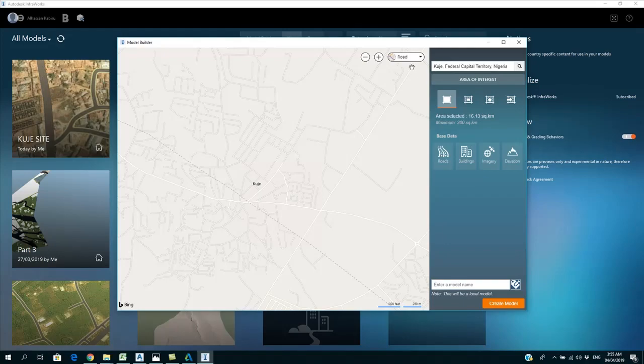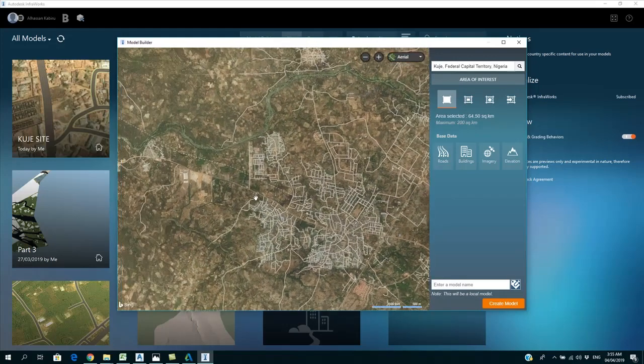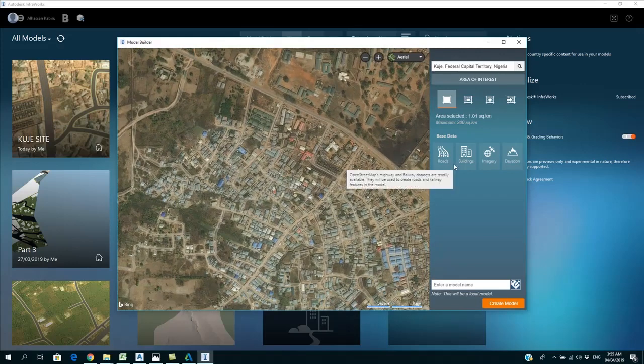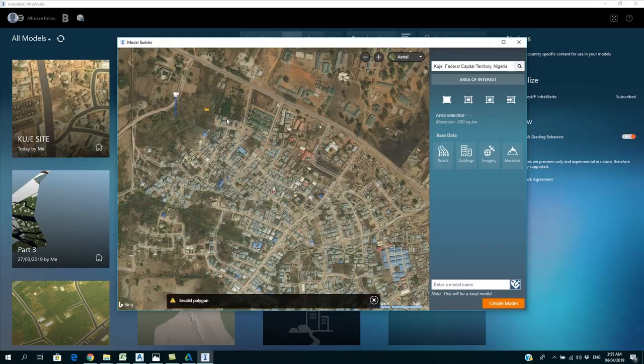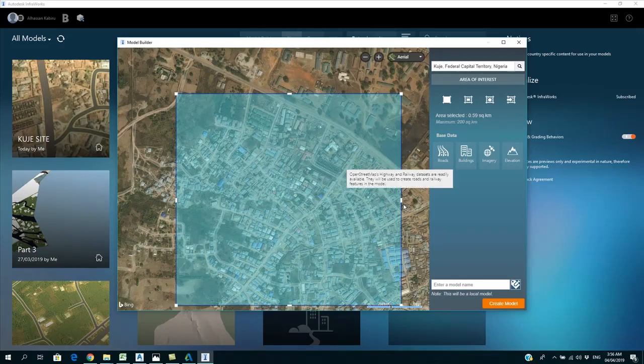Then in the model builder, I can use the area view pattern to use the site locations. If I'm familiar with the locations, I can capture the environment. This is the location I'm dealing with. So what I can do is select the area of the locations. And when you are using the model builder, you can only have a maximum of 200 square kilometers of area to select. So you use your rectangular pattern to select your lines of work areas, and it will give you the sizing of your selected distance. So this is how I can use the model builder.